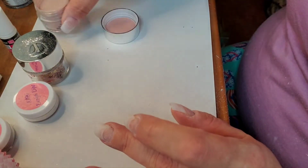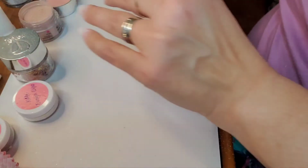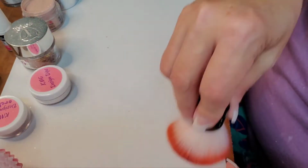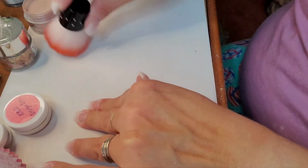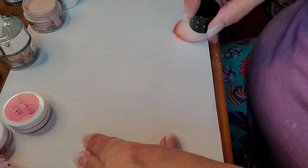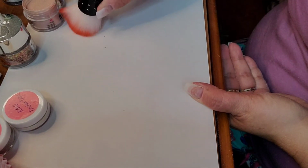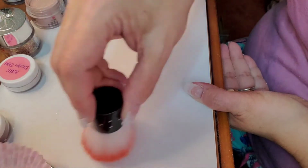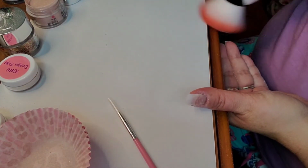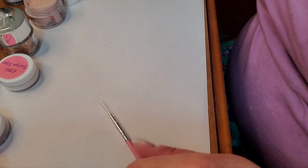Okay, guys, I have my colors picked out. I have my nail prep done. Just need to clean up a little bit here where I just put my tips on. Clean up some of this dust. I do want a dust collector. I ordered one. I don't know if you guys seen that haul, but it was not that good. I sent it back to Amazon. So the Melody Susie dust collector will probably be the one I end up getting.